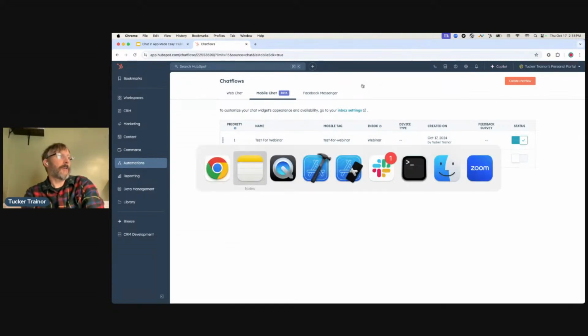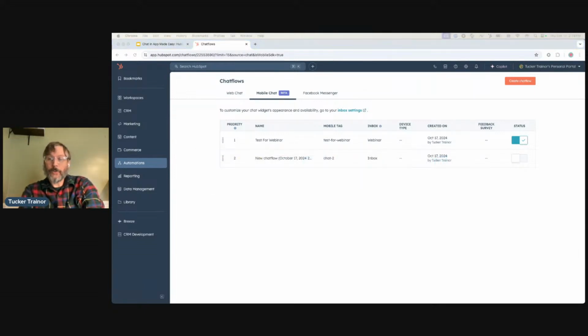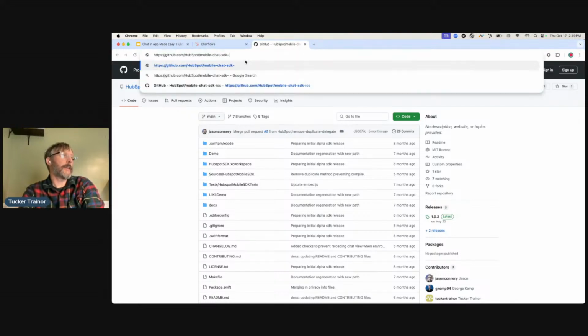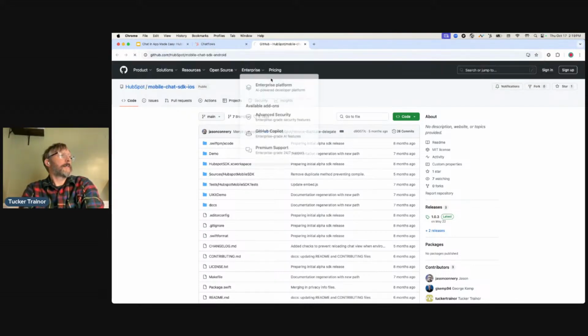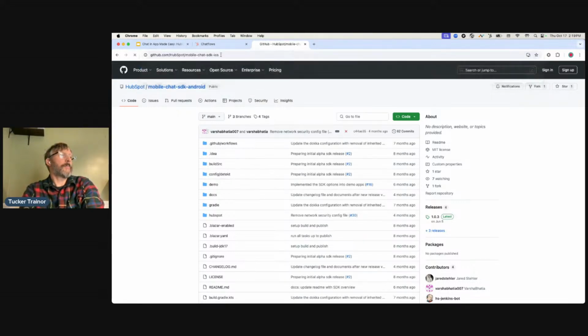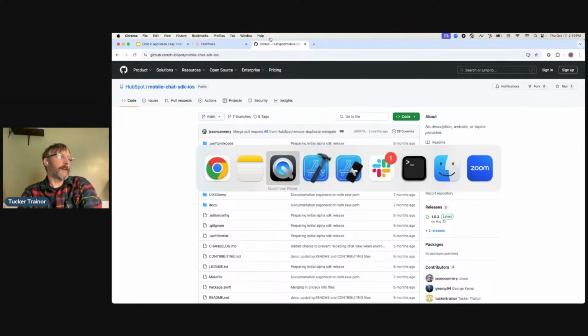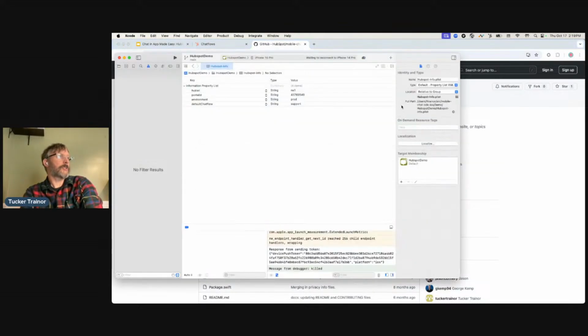So now that we've gotten this far, what do we do with it? I'm going to give you an example of using the demo app in Xcode. The repos can be found, again linked from our documents, on HubSpot's open source mobile chat SDK, iOS and Android. Essentially, we can take that to run the demo app or to get the SDK library locally. We can clone it and bring it down locally, which is what I've done. So I can show you how the demo goes in Xcode here.